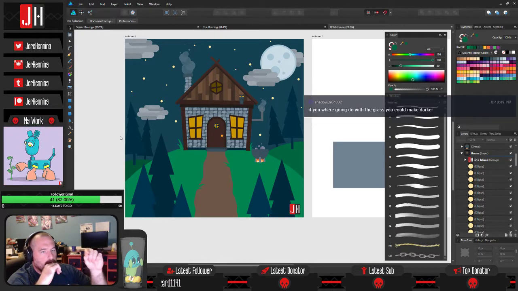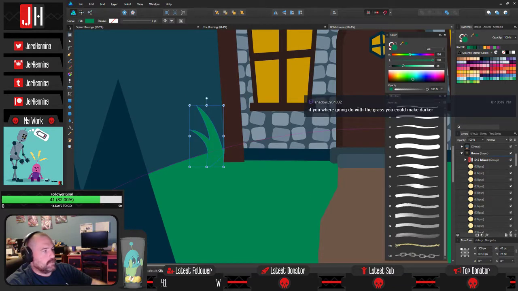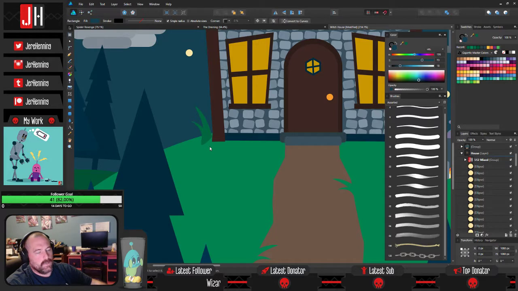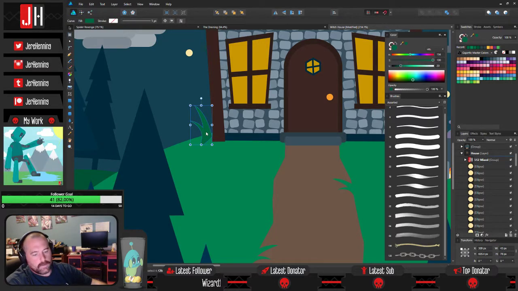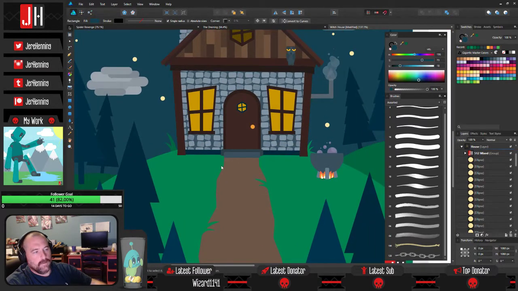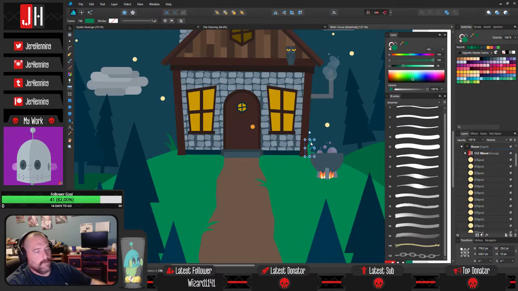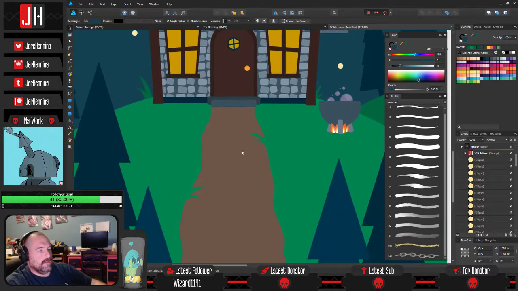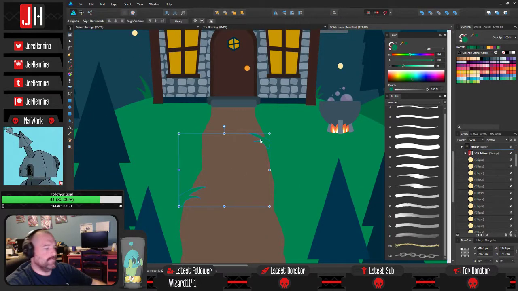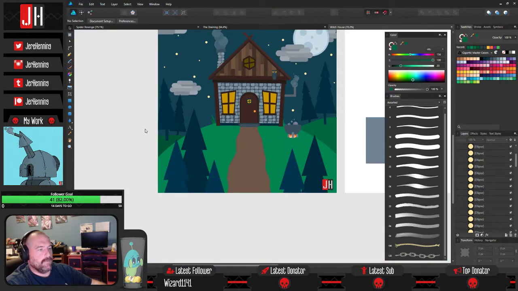Yeah, I thought about that, but the only problem you're going to have there is a very clear separation, like, let's say we tried it there, unless you went like this in front of that. You'd have to paste in place and then like this, you know? And then these here, I'm not really feeling those on the path.